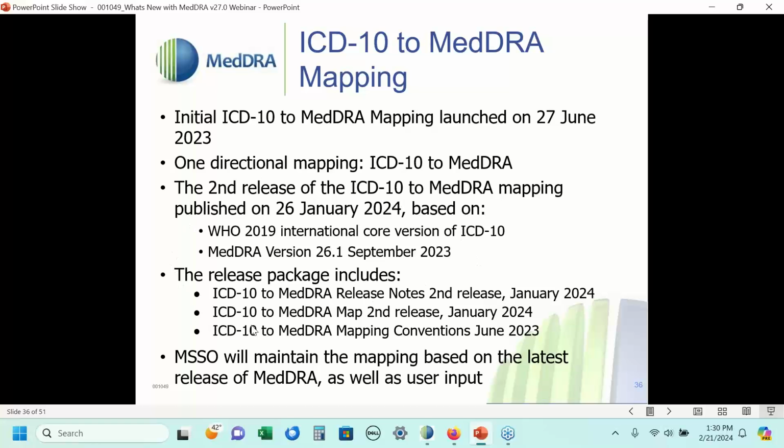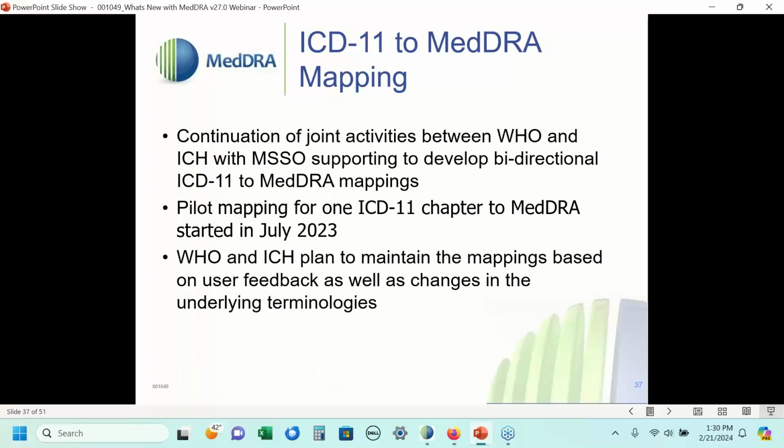The release package contains release notes, the map, and the coding conventions. So the MSSO will continue to maintain this mapping based upon the latest release of MedDRA, as well as input from users such as yourself.